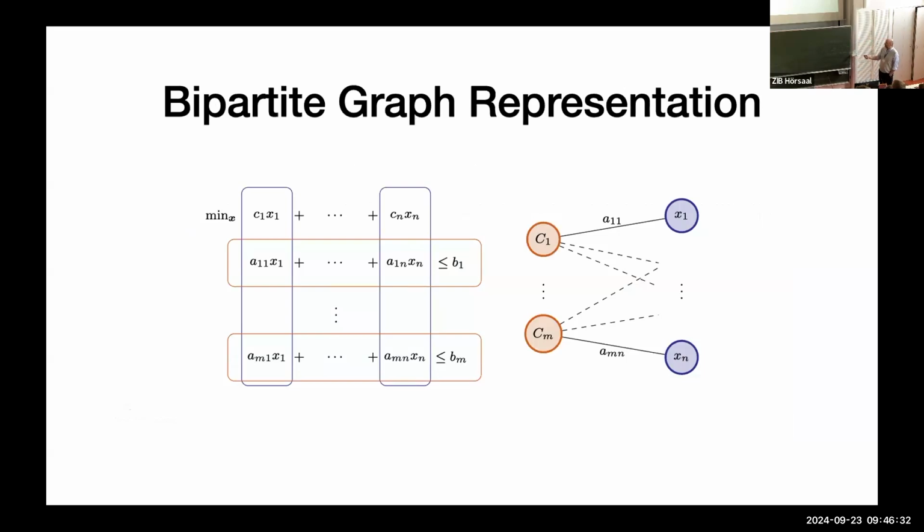If you take the problem written not in compact form, so now it is the linear objective function and the constraints. Before, in compact form, they were written as AX less or equal than B. Now they are written in explicit form. You can recognize a bipartite structure in which I'm using the constraints on one side, the variables on the other side, and there is the connection. A11 is the coefficient of variable 1 in constraint number 1.